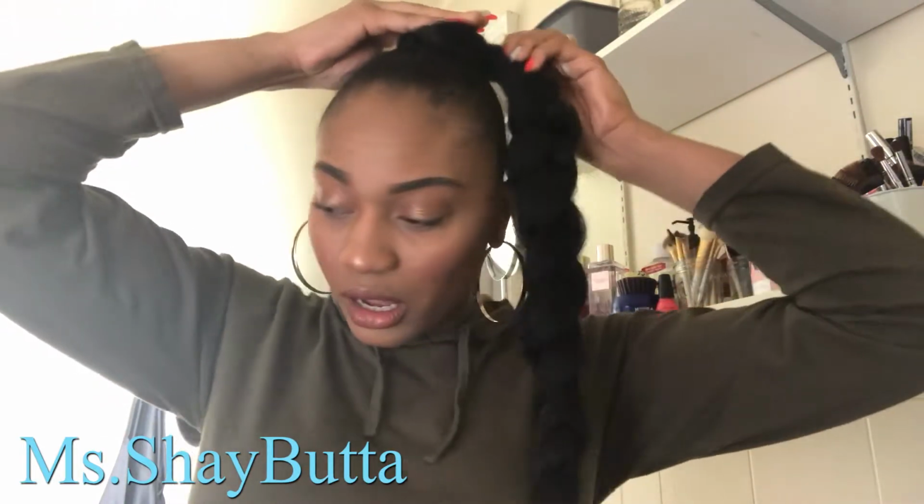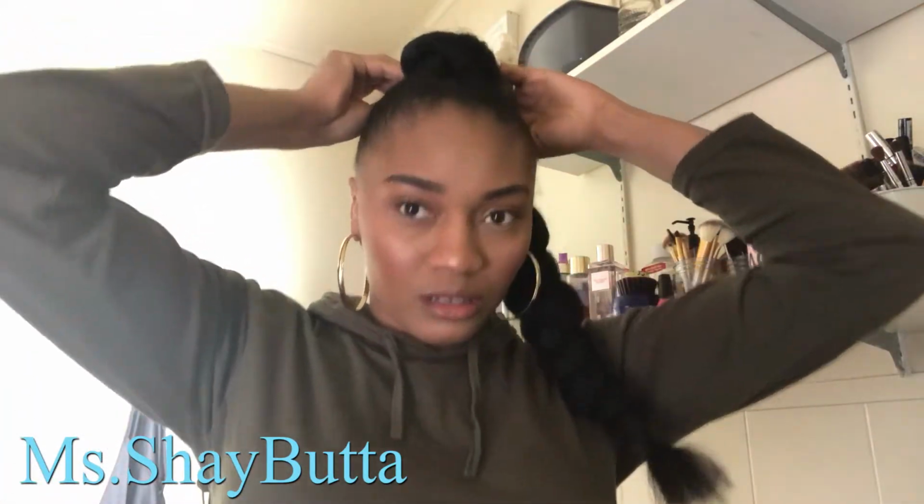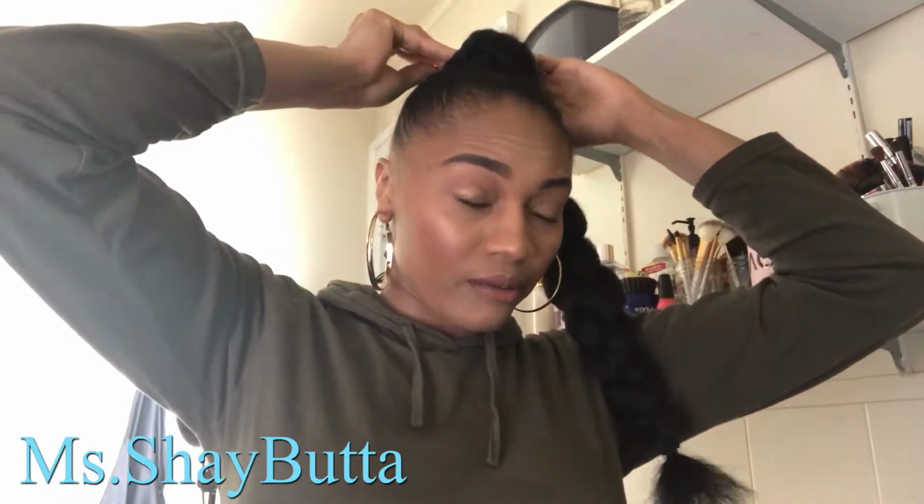So when you make your braid, you need pins for this too. I forgot to tell you guys, you need pins. So I got these bobby pins, and I'm going to take one of these. And I'm going to pin the back first, down. And you can adjust it to how you like it. Me, I like mine to be a little bigger at the top, but I'll fix that in a minute.